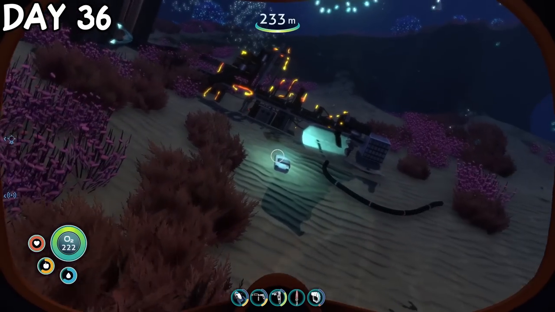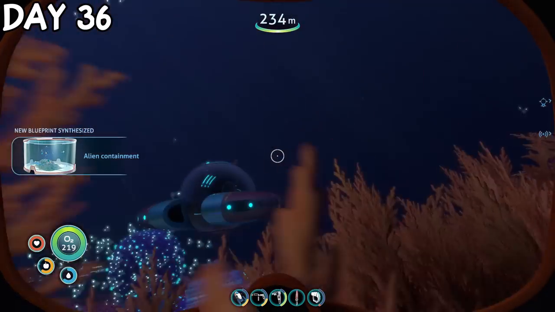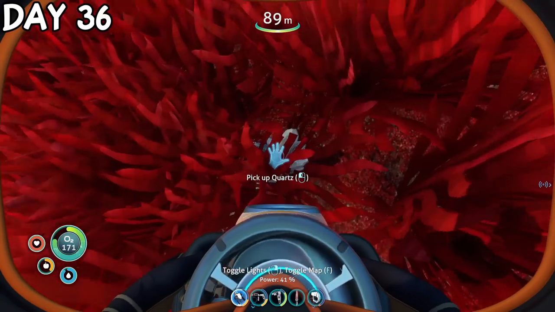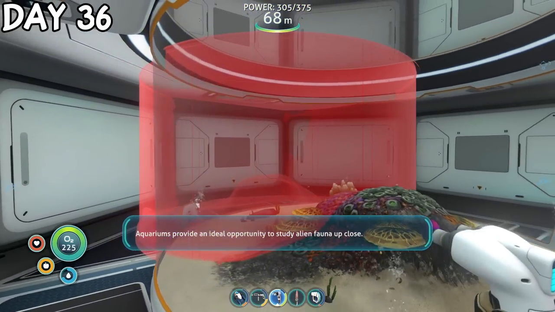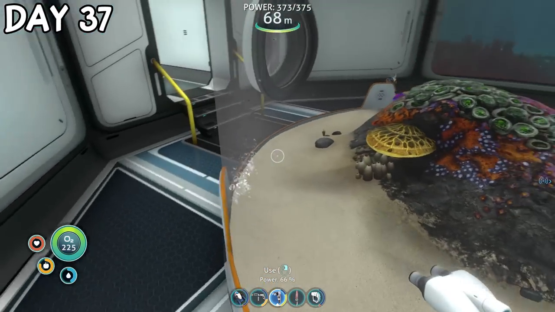Day 36, I began to explore this weird dark area and came across an alien containment blueprint. It looked like a giant aquarium. The rest of the day, I grabbed everything I would need to actually make one of these things and put it down. Day 37, I decided that one alien containment wasn't enough and I stacked another on top.